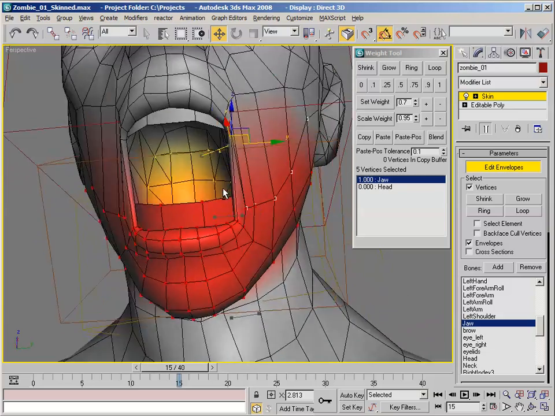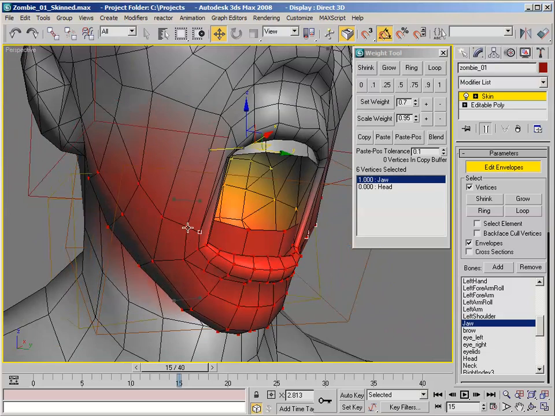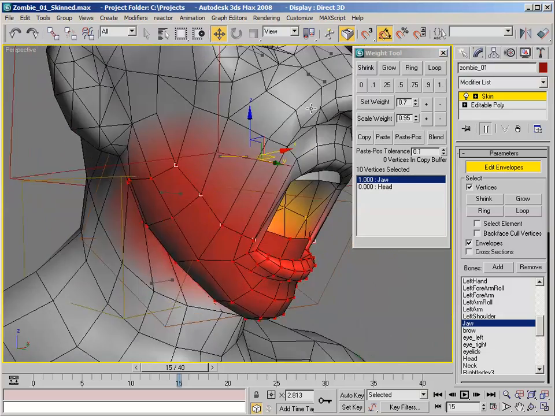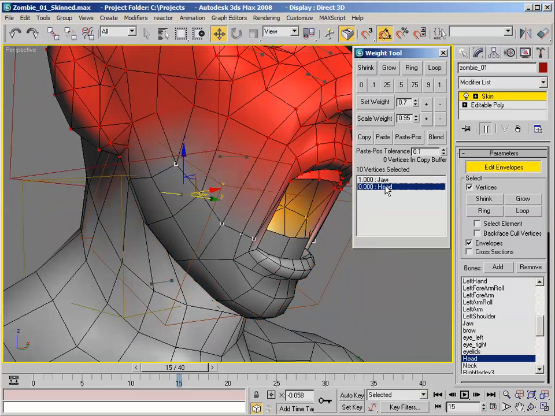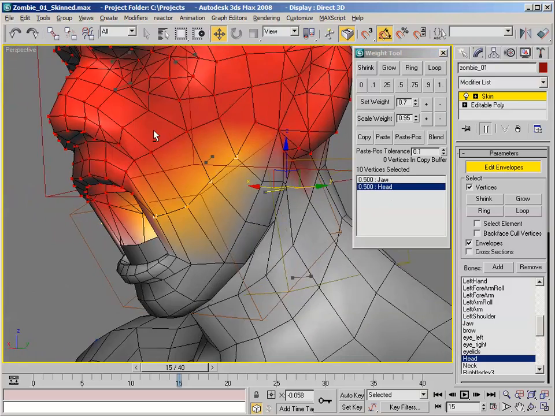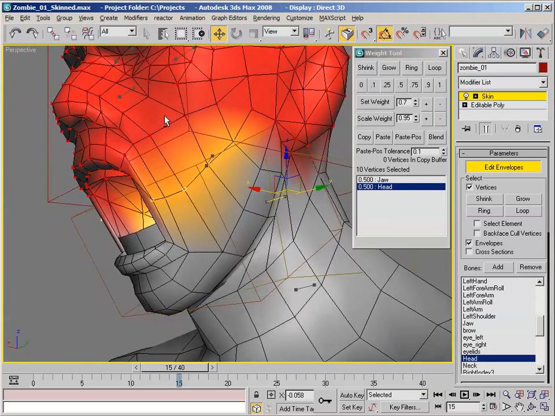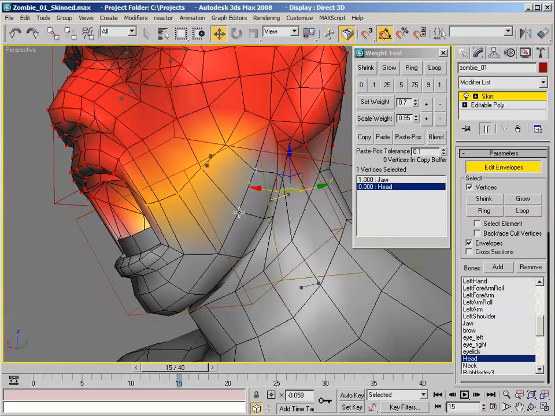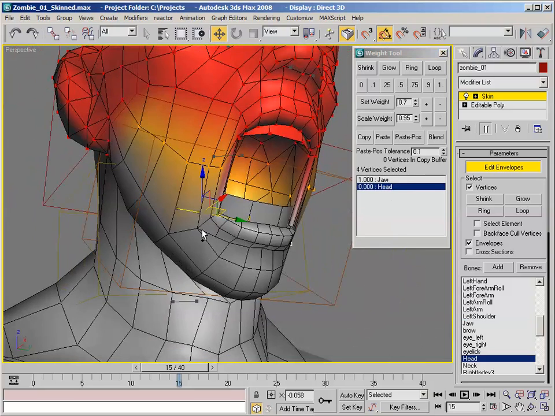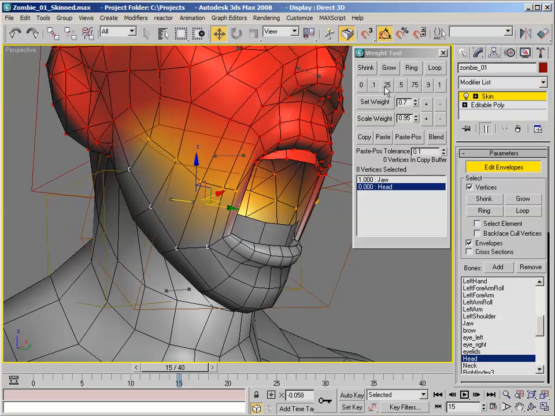So we'll just select all the vertices around the cheek area here and just weight them first of all fully to the jaw, and then second of all, if you highlight the head bone, put them at 0.5, you'll see that that's a much better average of the positions. The next thing we can do is select these vertices below and just weight those 0.25 to the head to blend them as well.